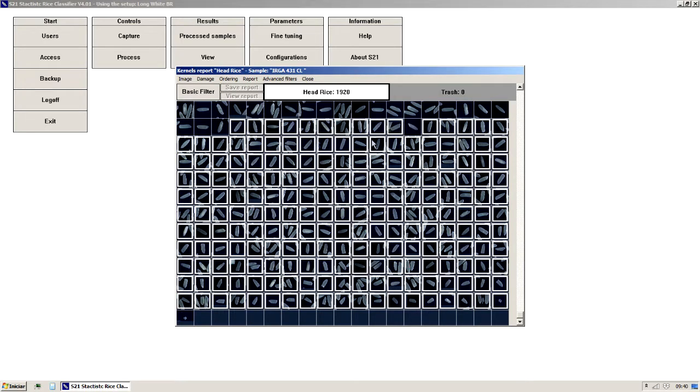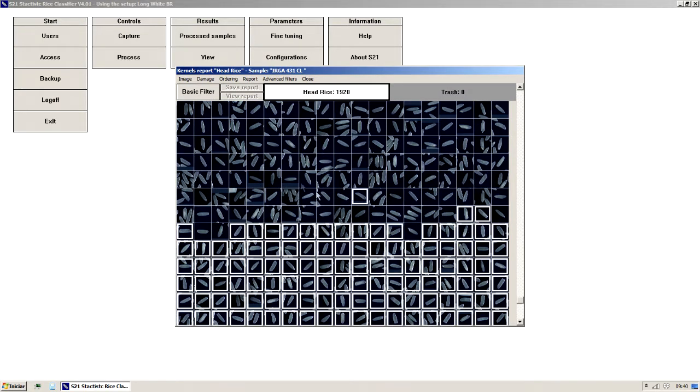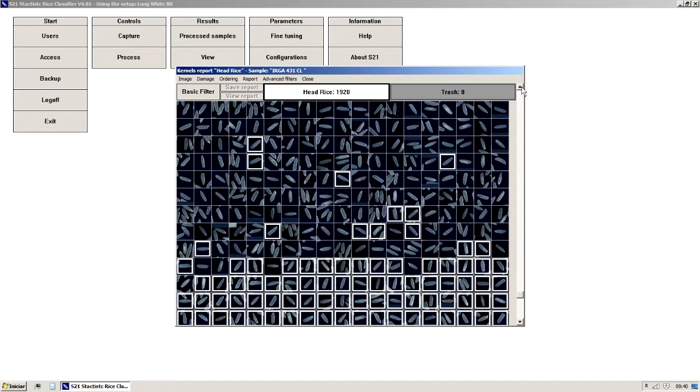With the smallest fragments at the end of the list, we can check the grains that must be eliminated from the sample. In this case, these are the broken and the tipless whole grains, so that it remains just the grains that represent the results we want to find.